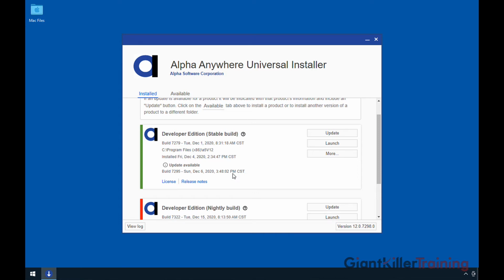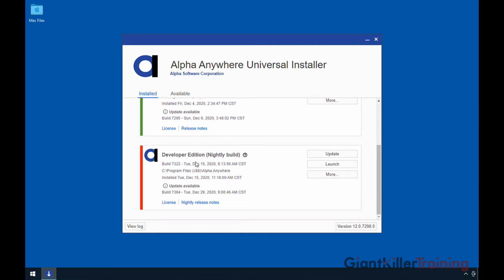Now I'm not going to do that because I want to keep that stable build stable. I have projects working on there and we'll leave those be. But I also am noticing, oh, we have a nightly build, and you'll notice the last time I did this was Tuesday, and now we have a new version that's available. Now I can immediately do a couple different things.